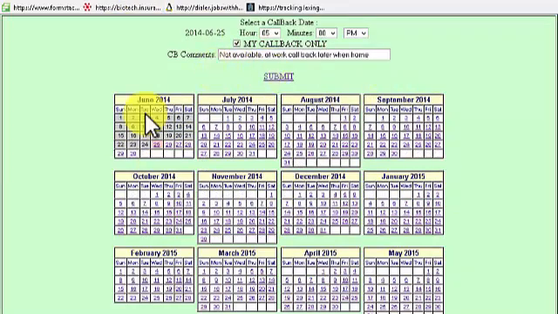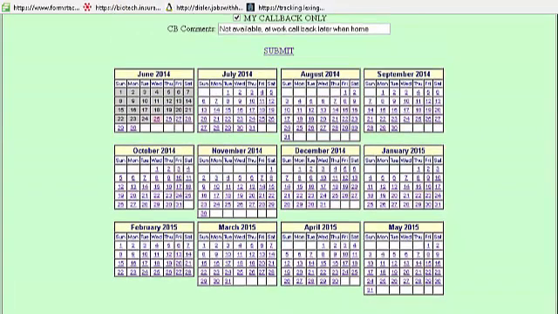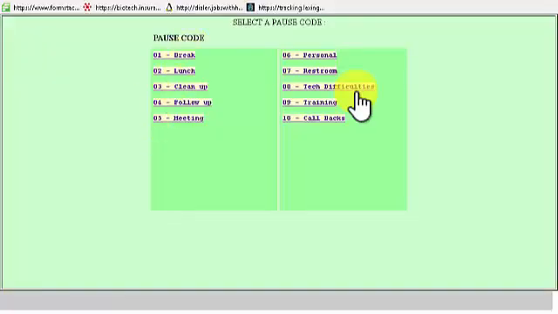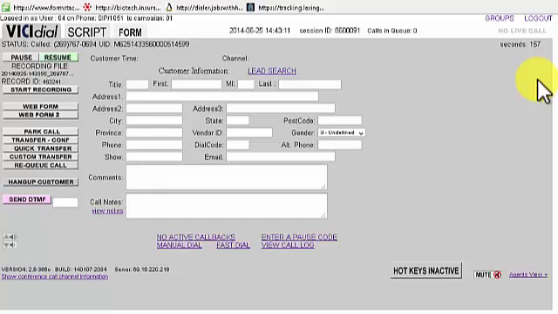Once we're done, we click submit, and as soon as you click submit, it will go back to the dialing screen and continue dialing. So I'm going to hit submit, and I'm going to put myself on pause real quick so I don't get any phone calls. So that is how you set a callback. From there, you would go to the next call, and the person will pick up. You'll have their information right here.